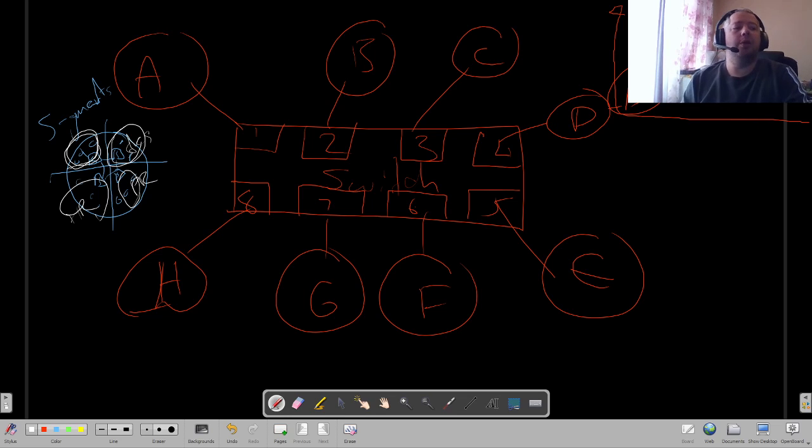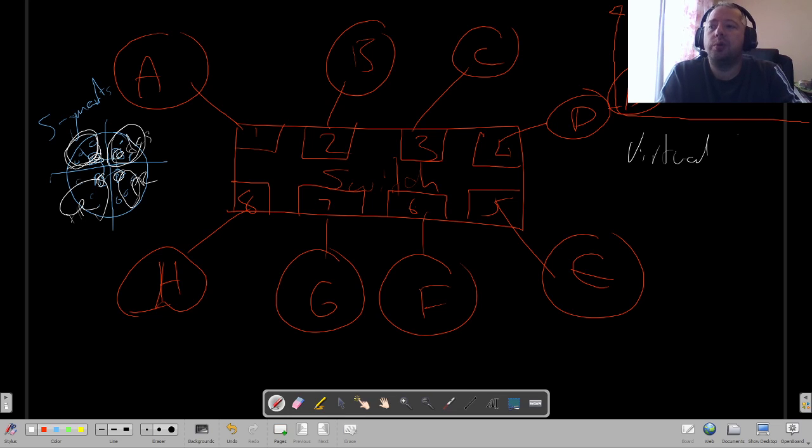Now, this is how you create segments by using physical devices, a physical switch. Let's say, though, that you are a company and you don't have money to buy 4 switches, but you still want to do the same type of thing. You still want to do segmentation, but you only have money to buy 1 switch. So what we then do is we create virtual segments, also known as virtual LANs.